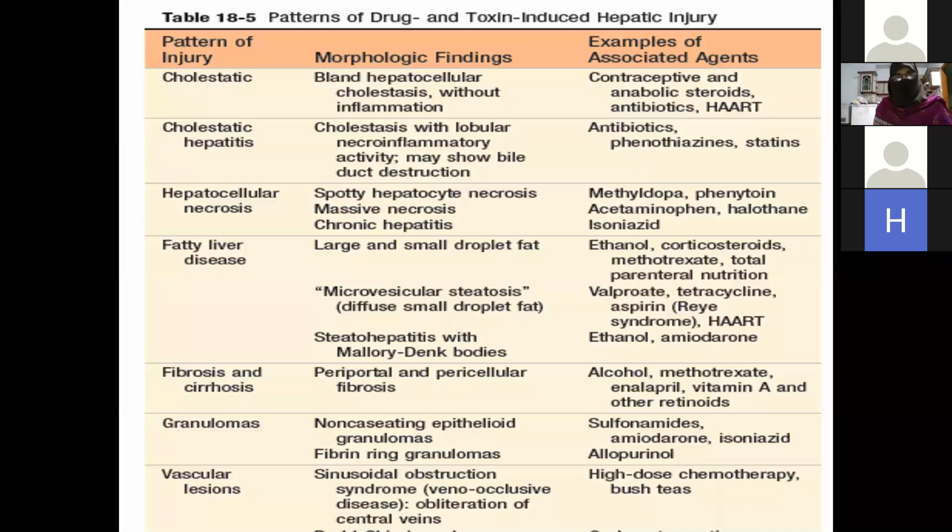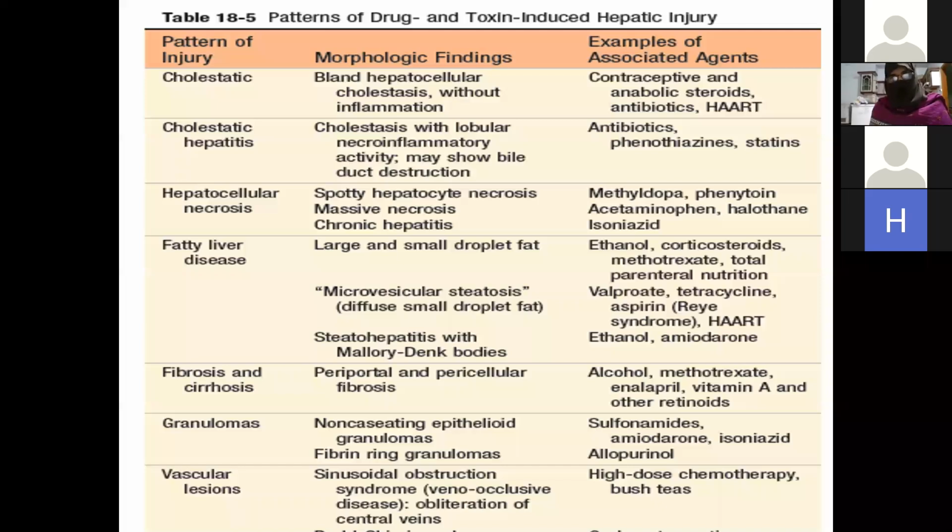So basically, this is a table from Robbins, and just to give you a view, I do not expect कि आपको सारी drugs याद हो, लेकिन you can see that cholestatic hepatitis, cholestasis, hepatic necrosis, fatty change, granuloma. So drugs can cause any morphological pattern. So basically, it is a clinical diagnosis, depending on the history that the patient gives. Few drugs like phenothiazines, thiazines, ethanol. Okay, alcohol is another toxin. We will talk about it later on. There is no need to do it right now.